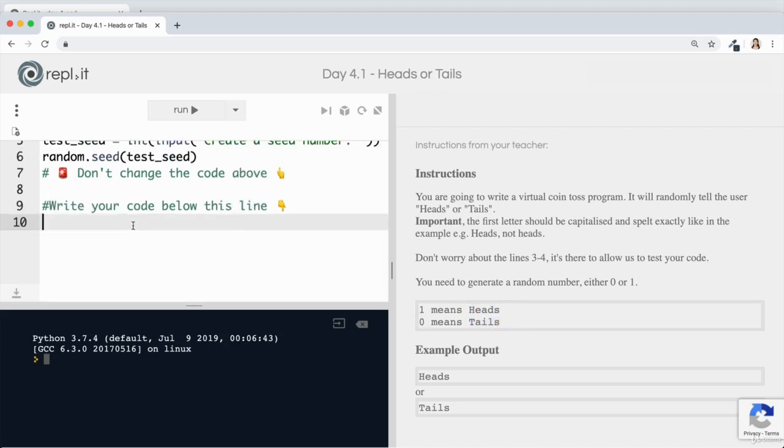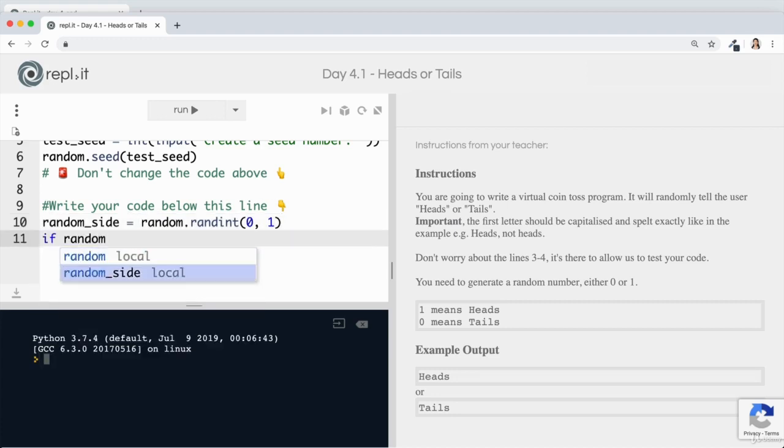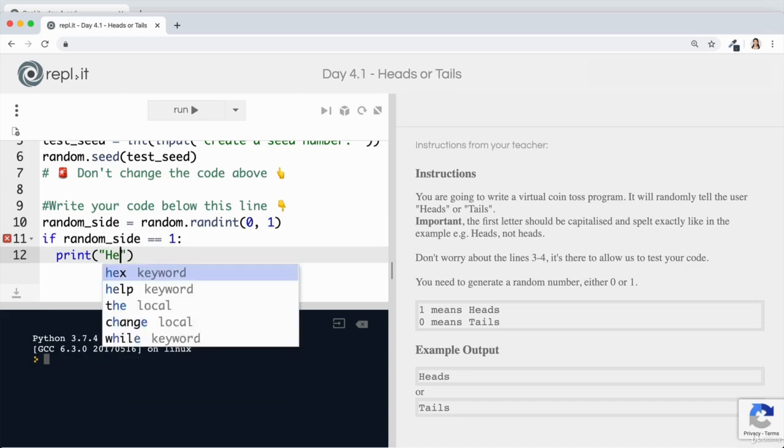So below this line of code, I'm going to tap into that random module that I imported just now, and use the randint function that we saw in the last lesson to generate a random number between 0 and 1, which pretty much just means I'm either going to get 0 from this function or 1, because there are really no other digits in between. Once I get a result from this function, I want to store it inside a variable, which I'm going to call random side, the random side of the coin, right? Then I'm going to check the random side and see if it's equal to 1, then I print heads.